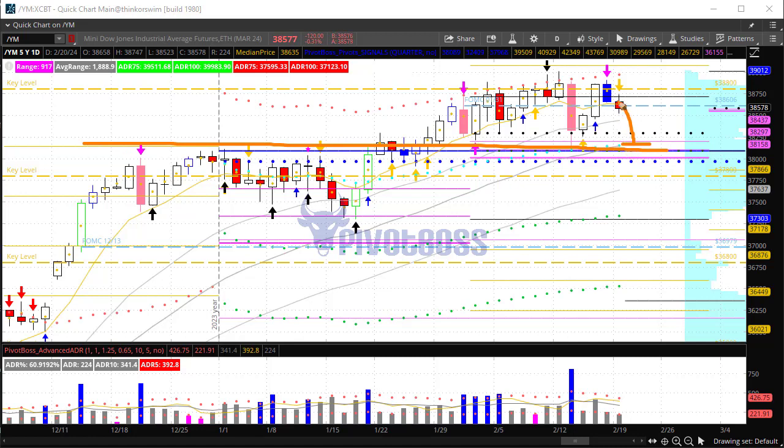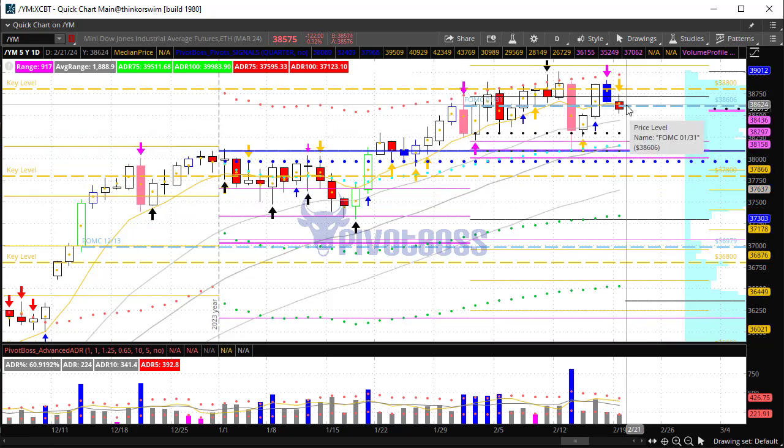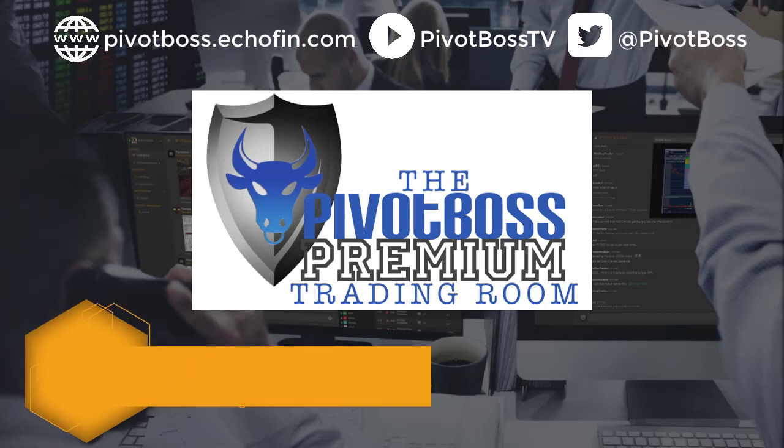From a short-term perspective, if we were to drop into that area, it could be a buy for another round of strength up ahead. Failure there, failure at 38K, opens up a drop and a rotation back toward 37 to 37.3. Again, that's been the idea ever since we pushed through here, but we just haven't challenged that level many times. So again, even if we were to pull back, that could be a buying opportunity until proven otherwise. From a short-term perspective here, 38,600 is the level to watch. Above that level starts to open up 38,650 and perhaps up to 38,700. So again, this market remains within a bullish uptrending channel here. Any pullback could still be a buying opportunity until proven otherwise.